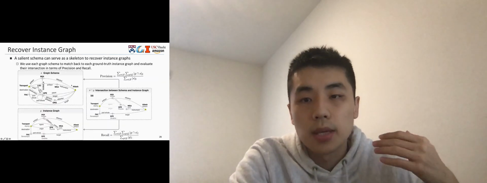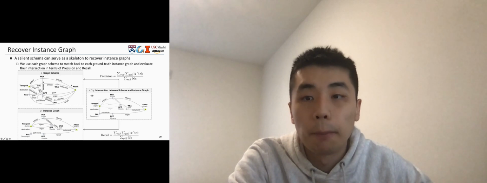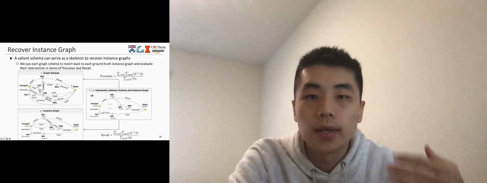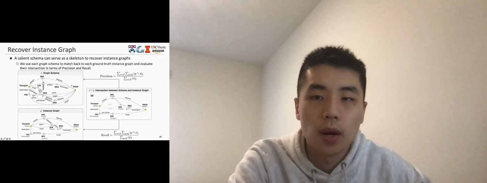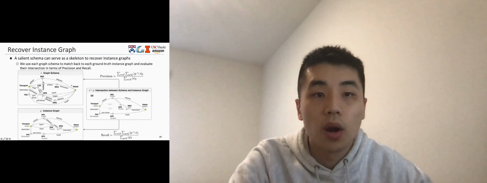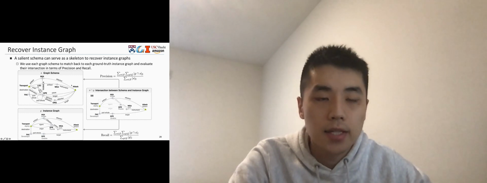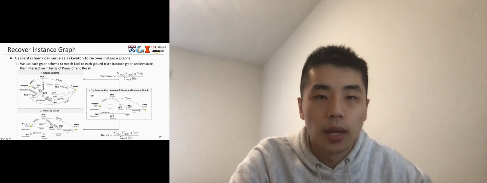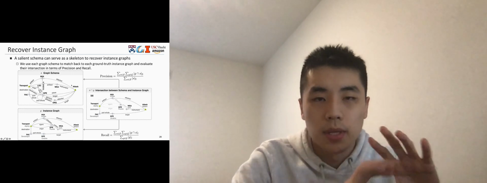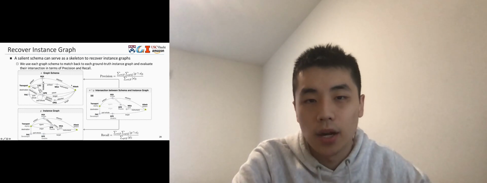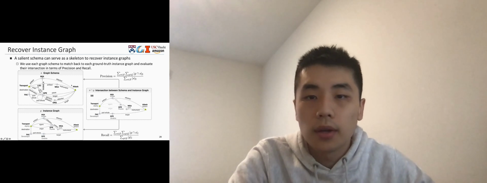After we get those schema graphs, we can then apply them back to recover the instance graph. For example, if we only see an incomplete instance graph G, we can leverage the schema graph S we got here to help us predict the missing nodes or edges in the graph, so that we can combine them together. Basically, we can understand something that has not been explicitly stated in the document we have.